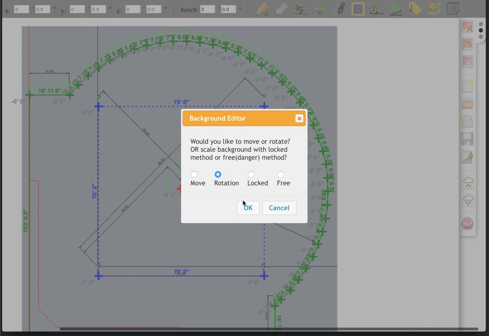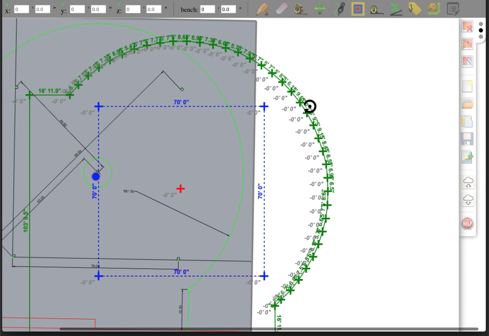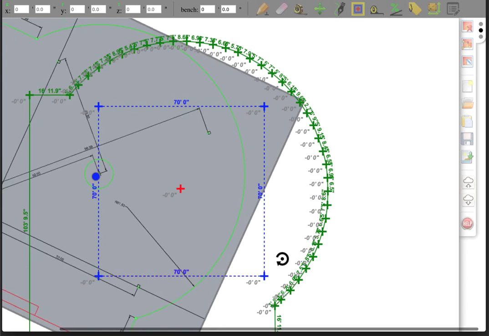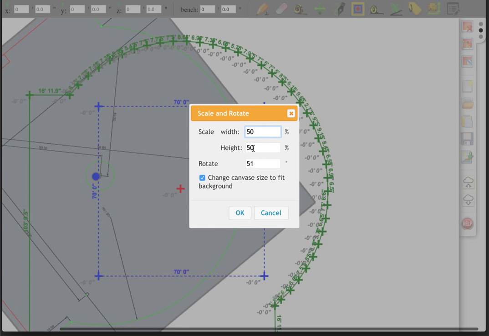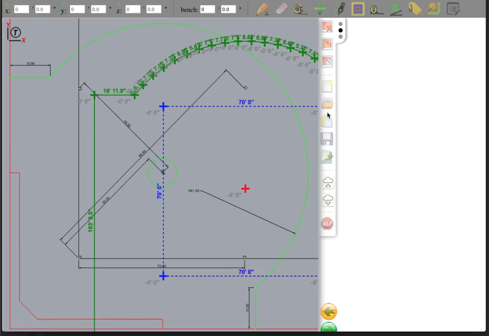rotating the background. So if your background is a mess, you could turn it any angle you want, and you can put in the angle if you want it to be 90. There's your size where you could change your background. This will also change the canvas getting bigger on the back. I'm just going to cancel it, but I can put that at 90 degrees. If I put it to 0, it'd go back to where it was, so cancel, it's back to where it is, since we've been moving it around.